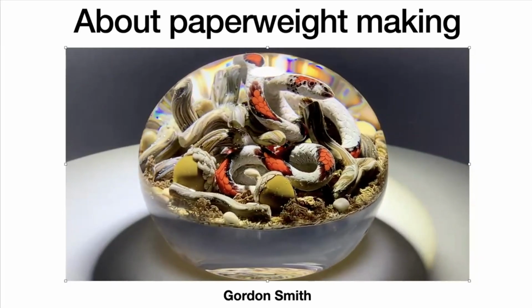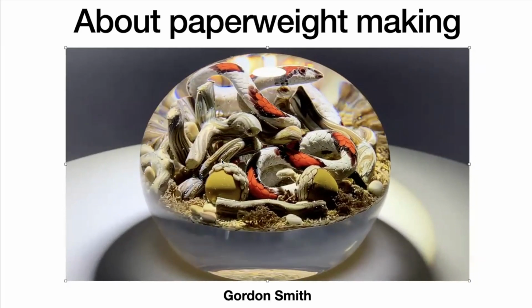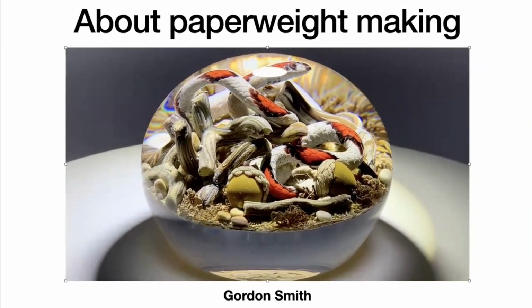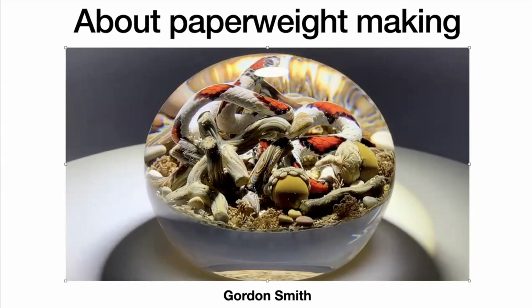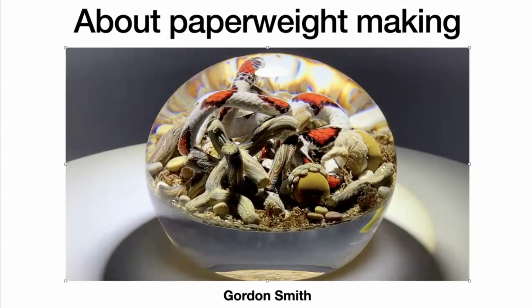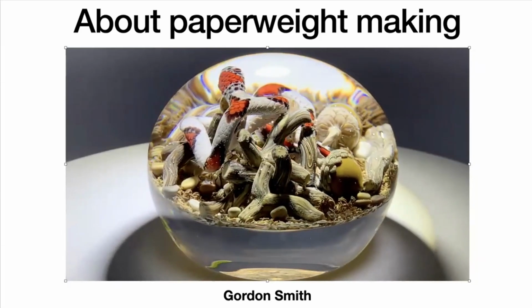Weeks could go into building and assembling all the parts that go into a paperweight like this. And then in the blink of an eye, it could just be lost. So the process of actually encasing it in crystal is extremely risky.